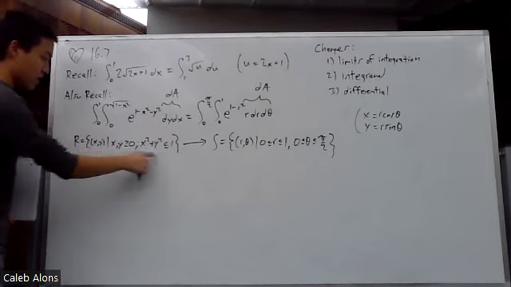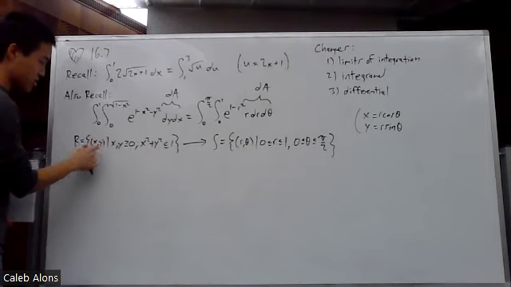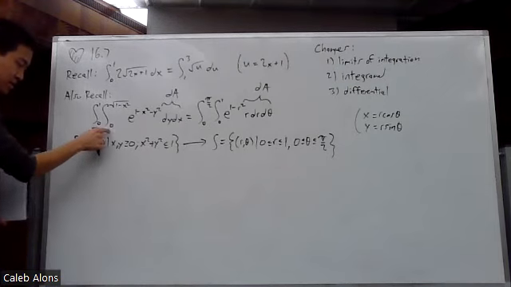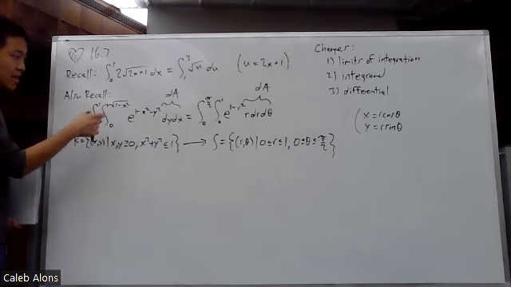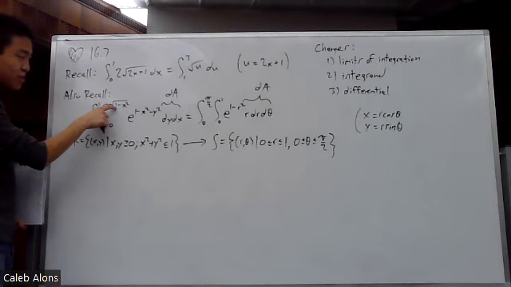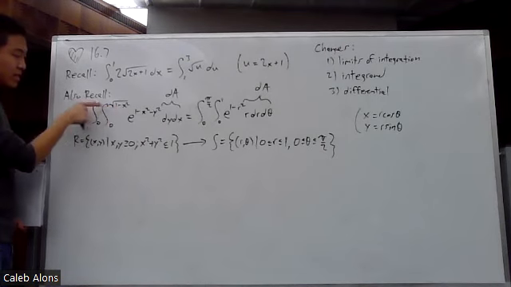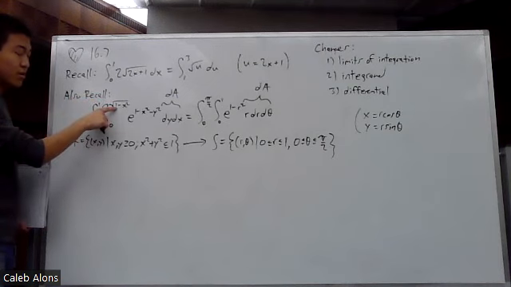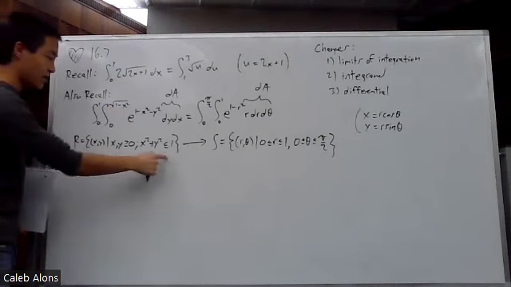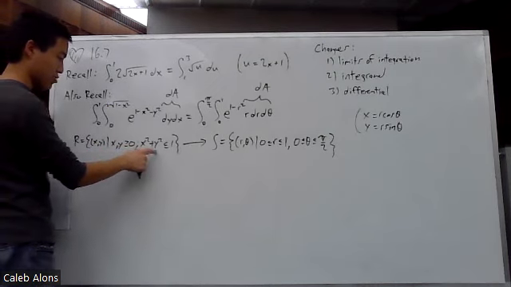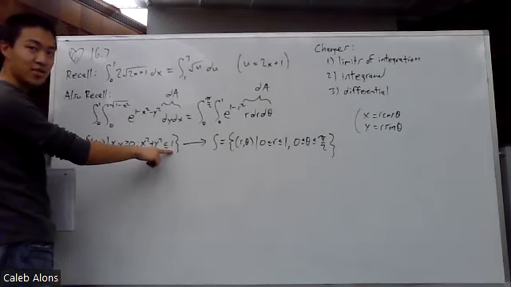So this 0 to 1 with the x's, this is the region, described by the iterated integral. If I were to change this 1 to a 200, you would also be forced to change these numbers as well, because this is describing a radius. So this number 1 would actually need to be 40,000, because it'd be r squared minus x squared. And then the region would be described by x squared plus y squared less than or equal to 200 squared as the new radius. Okay.